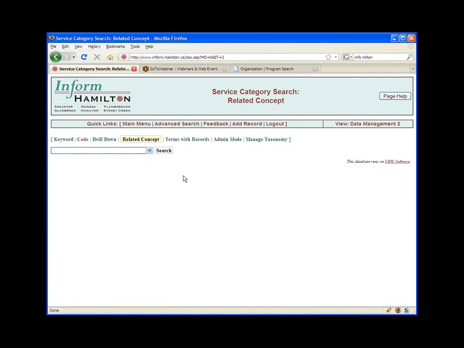So the terms that are inactivated in the database I'm working in now, which is Hamilton, are based on their internal decisions about which terms they will be using to index their records. In order to consistently describe programs and services, it's very important to make decisions about what kinds of terminology in the giant system that is the taxonomy are most appropriate for the programs and services that you're going to offer. In some cases, that means indexing using a very specific term, something very low down in the hierarchy. And in some cases, that means using a broader term because it really isn't necessary to get down to that specific level based on the kinds of programs and services that you have in your system.